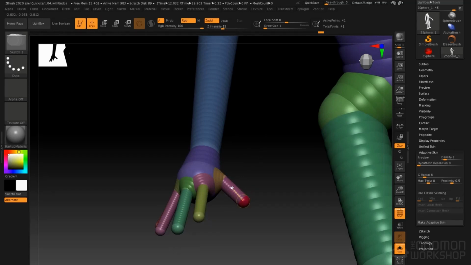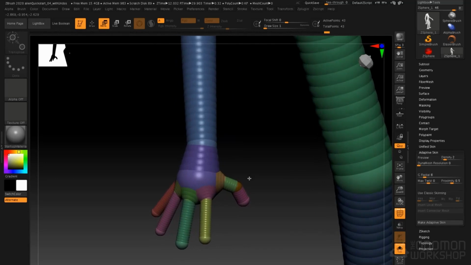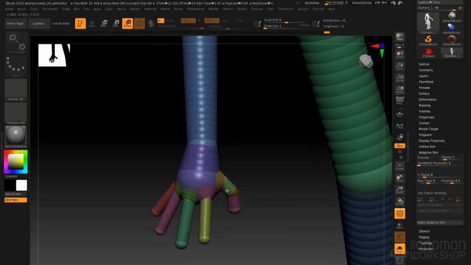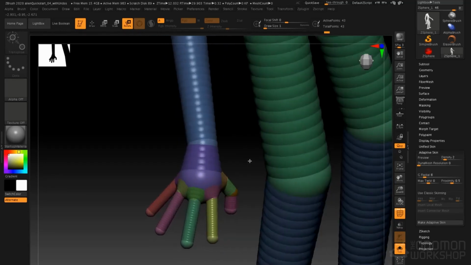Now we're going to add knuckles. Press Q, so we're in draw mode again, and I'm going to add a knuckle in the thumb there, and W for move, so I can add a little bit of curvature to that thumb. R for rotate, let's just rotate that thumb down just a tick.